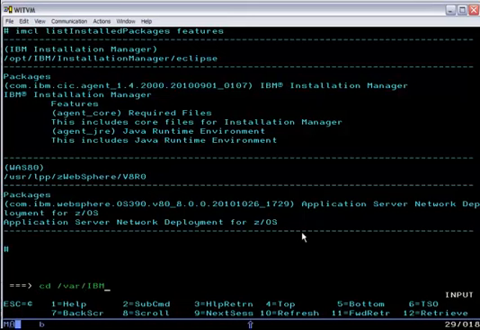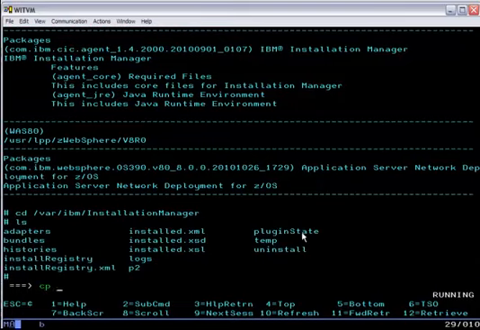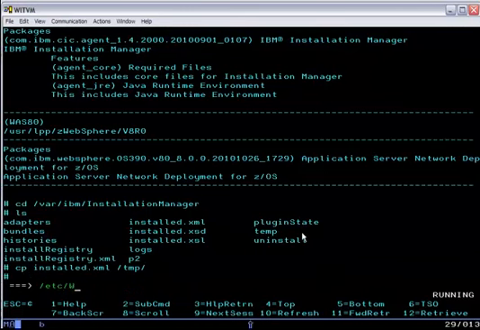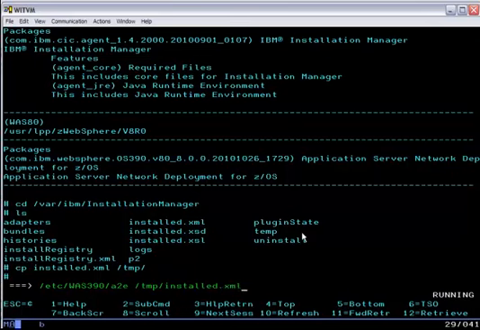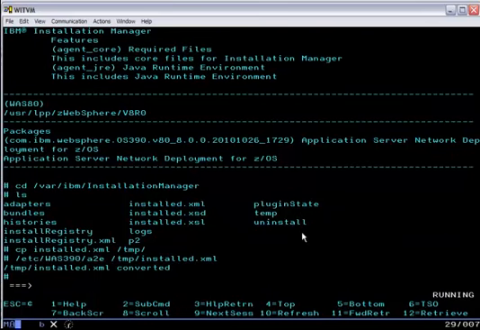If you look in the application data for the Installation Manager, which in our case is var/IBM/InstallationManager, and if you look in the installed.xml file, which is ASCII, so we copy it to temp and then turn it into EBCDIC so we can view it briefly.